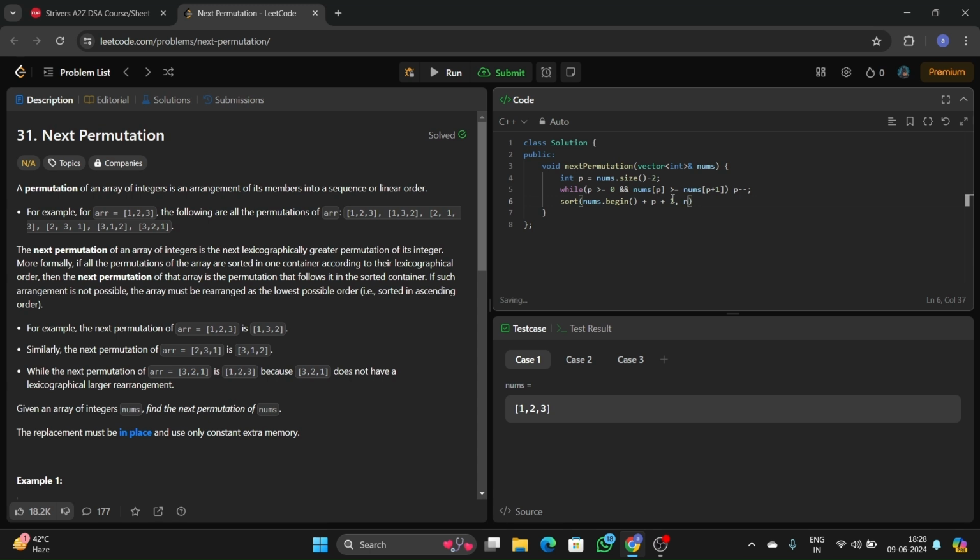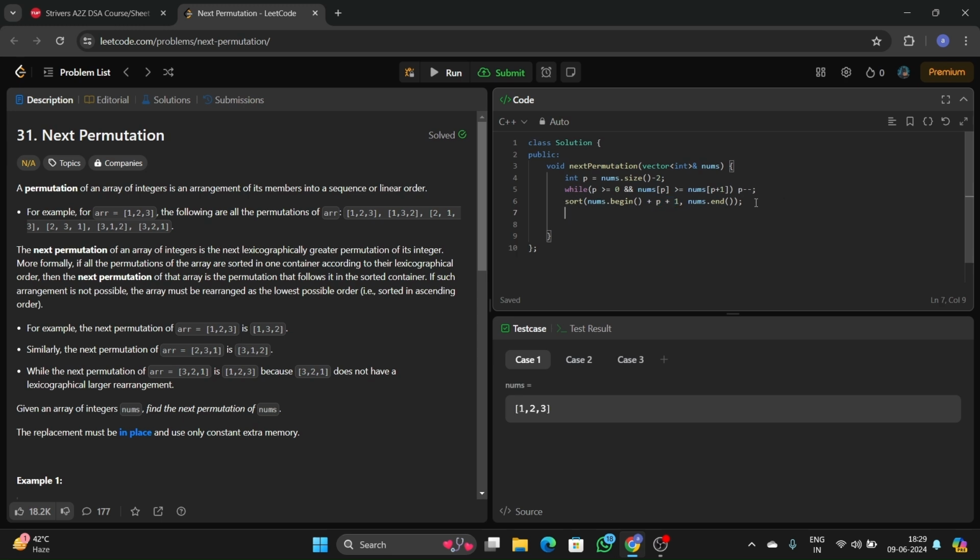I can ensure that if p is minus one, the condition will break, and the array will be sorted from the beginning.